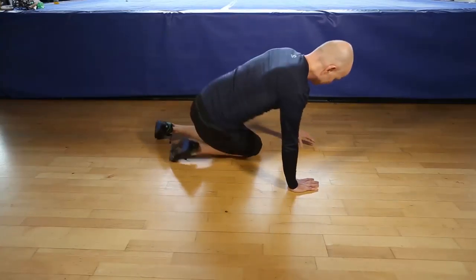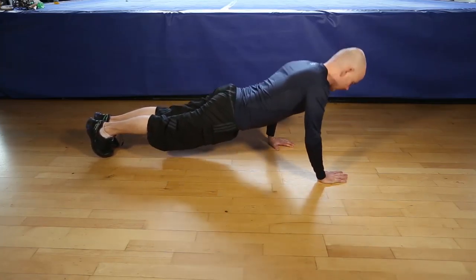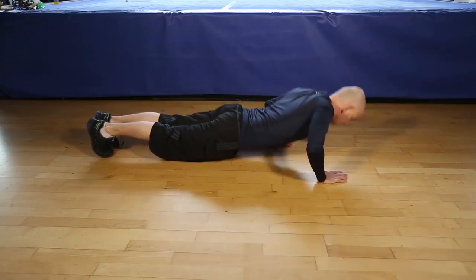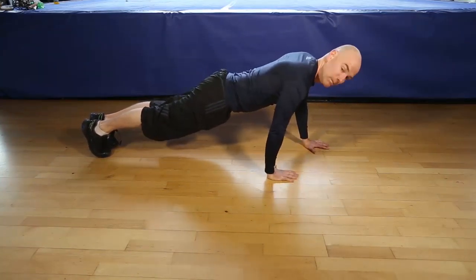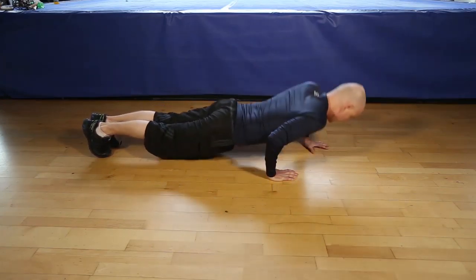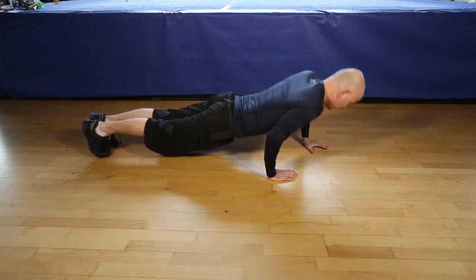Okay, are you ready for 12 staggered push-ups? 6 that way, 6 that way. Let's go. One, two, three, four, five, six. Change. One, two, three, four, five, six, and finish.